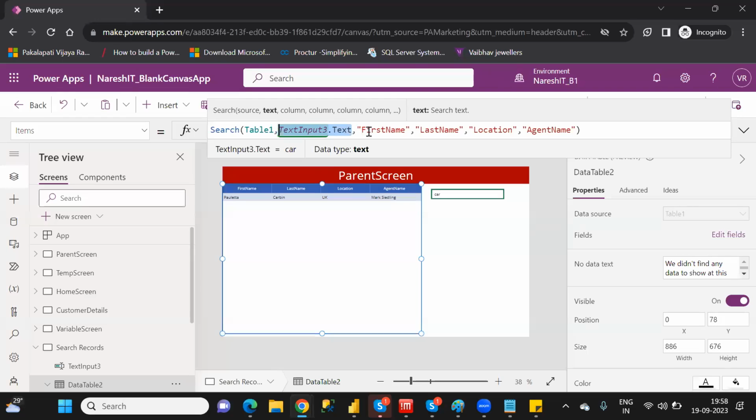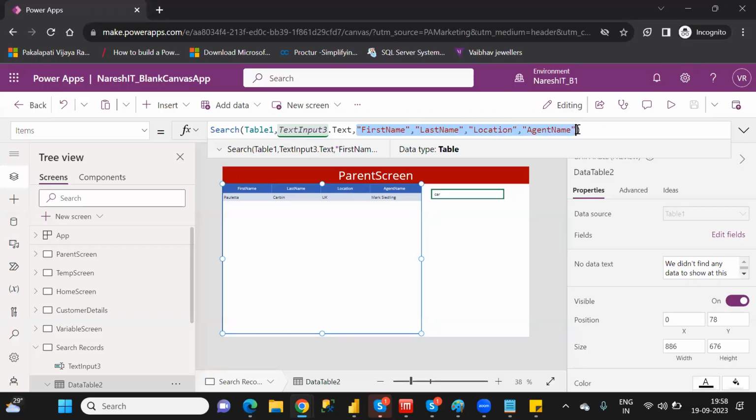Here, in the text box, which column values are you entering? Either a single column or multiple columns. Okay. Which columns' related values do you want to search? Those columns you have to mention here. Understand? Suppose I want to search a value in the text box like a first name or last name related column value only. Then only those related columns you need to pass. If I want to pass more columns, then you need to pass those columns here. That's it. Very, very important. Simple syntax. It's not difficult.